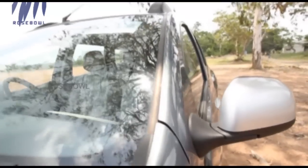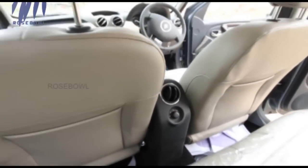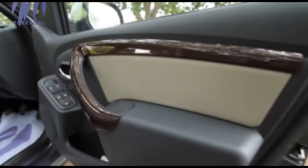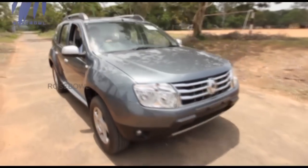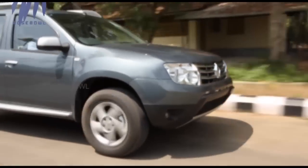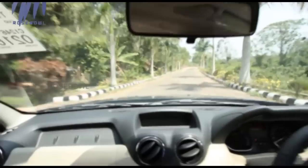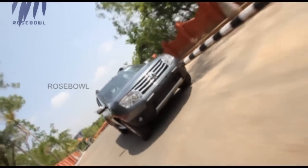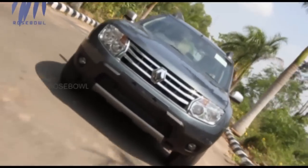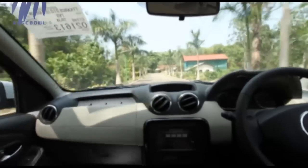To avoid parking problems, the car is equipped with reverse parking sensor, with electrically adjustable outside mirrors, lumbar support for the driver's seat, height adjustment, map pocket on front doors, etc. I wish it had a reverse parking camera, which would have been a plus point for this car. The plastic quality and the other materials used inside feel much more superior to what we are habituated to seeing in our Indian SUVs. Keeping its price in mind, Renault has made a fine effort to make the Duster's interior look as classy as possible.